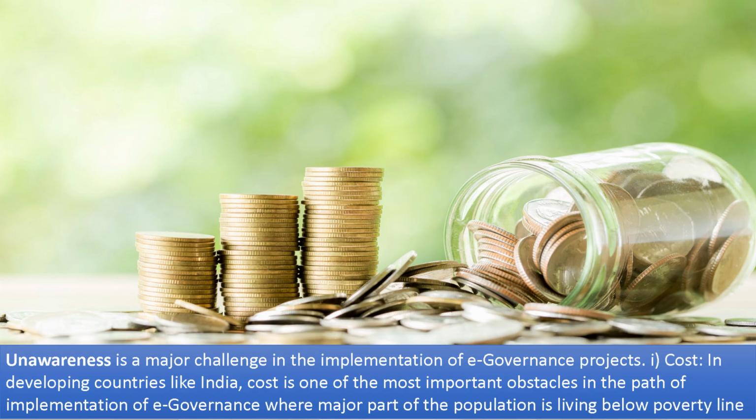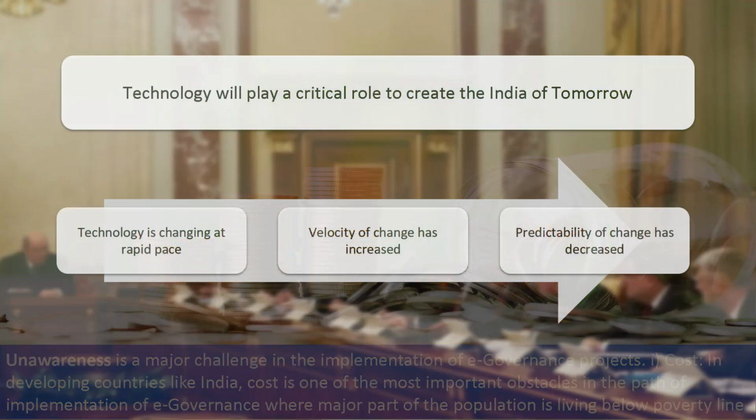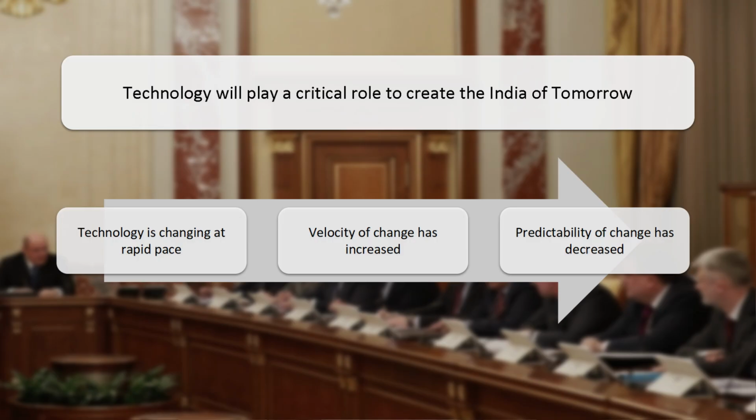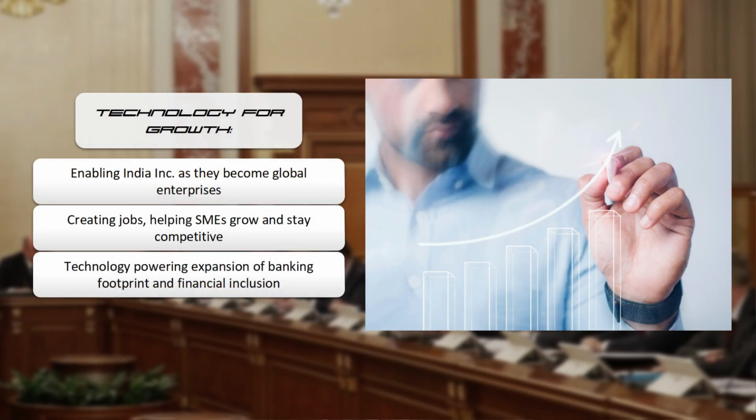So technology will play a critical role to create the India of tomorrow. Technology is changing at a rapid pace. Velocity of change has increased. Predictability of change has decreased. So technology for growth, if we talk about, I think enabling India as they become global enterprises, creating jobs, helping SMEs grow and stay competitive. Technology powering expansion of banking footprint and financial inclusion.